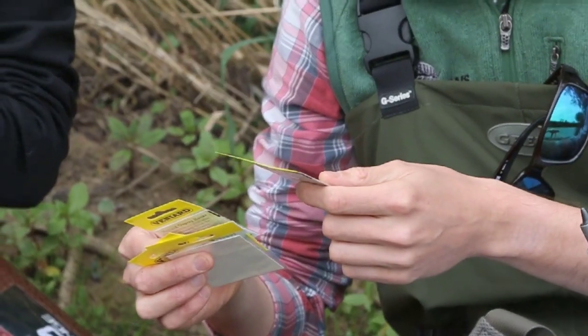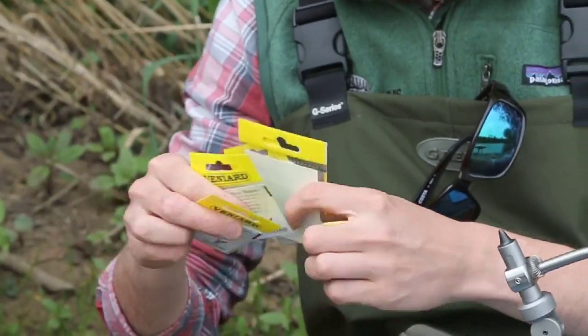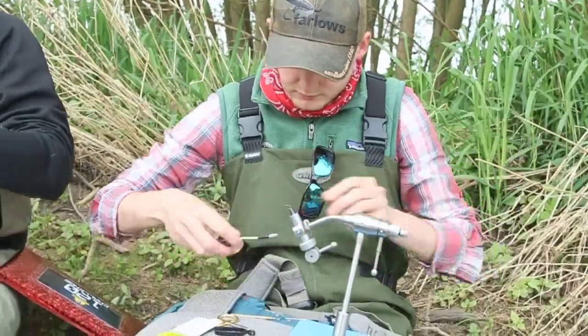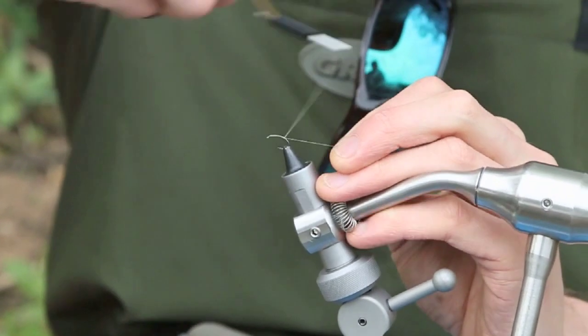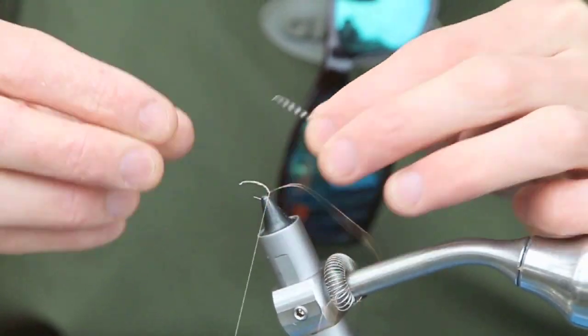Righty, not easy this. We've got a really poor selection of kit. We've got 3 packets of hooks, we don't really need 3 different sizes of hook. We've got synthetic jungle cock, what use is that to us? What we have got is some teal flank, and we've got a couple of different uses for that. We've got some copper wire and we've got some fairly sensible thread. So I think if we can work through these logically, we've got a good chance here of tying flies that are going to catch fish really quickly.